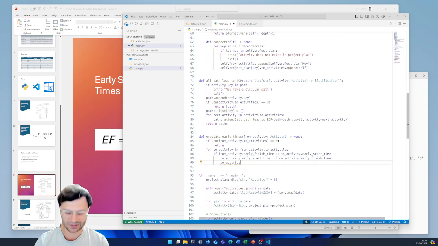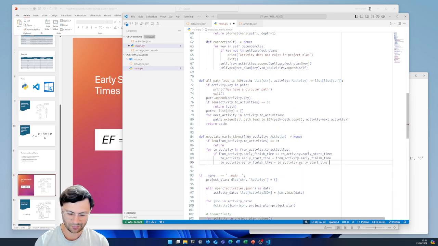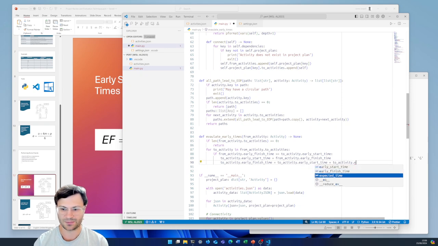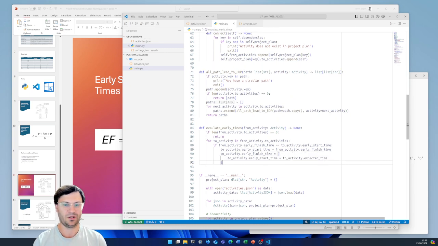And the to activity dot early finish time is then going to have to be computed as the to activity dot early start time plus the to activity dot estimate expected time. So we've computed that expected time earlier. Now we're just moving on, so we can calculate the new early finish time for that activity.